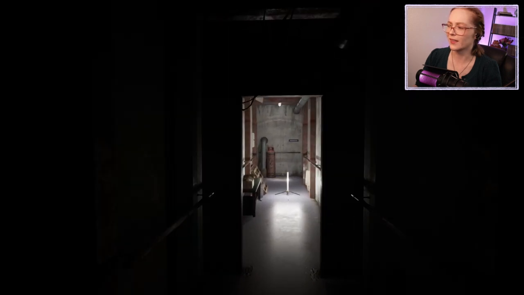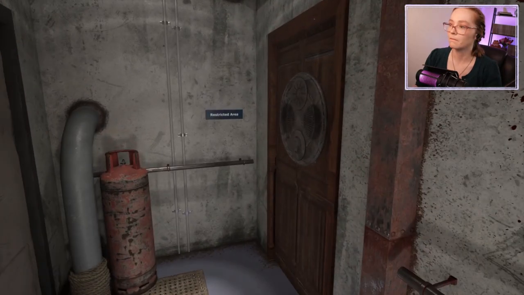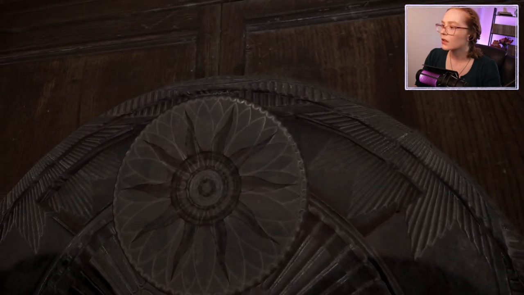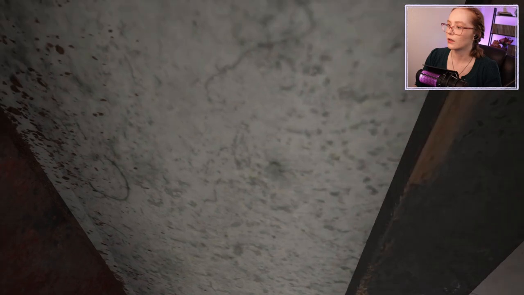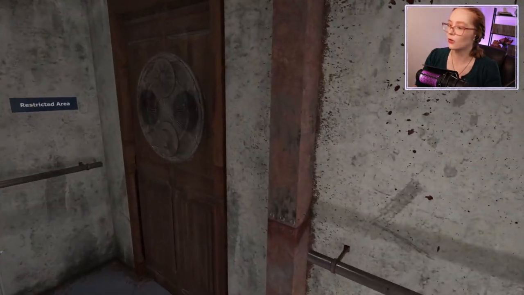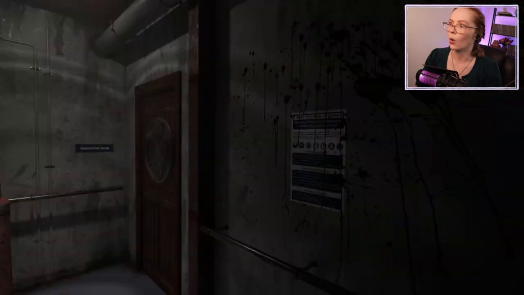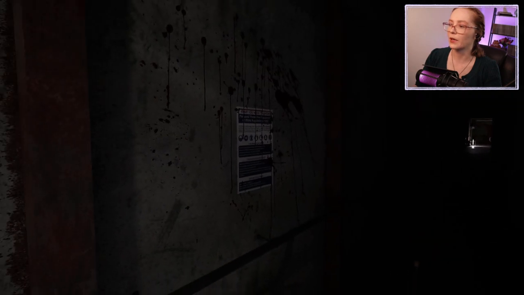Hello? Is that a whistle? Okay. Looks like we need some kind of disc to put in there. Can I go in here? No? What can I do then? Send help? What do I have in my inventory? Absolutely nothing. Alright. Hello? What is happening?